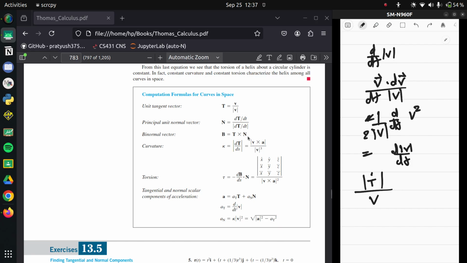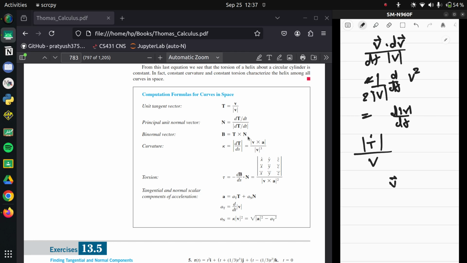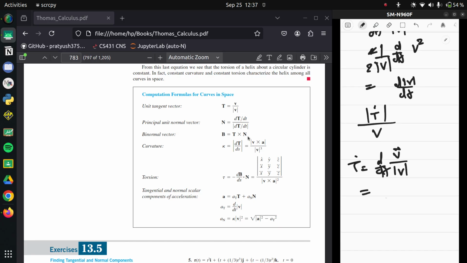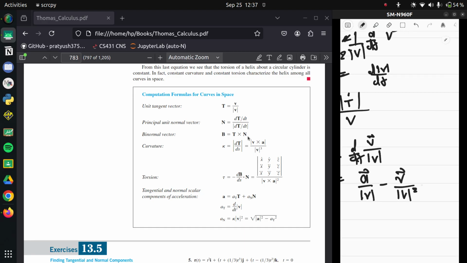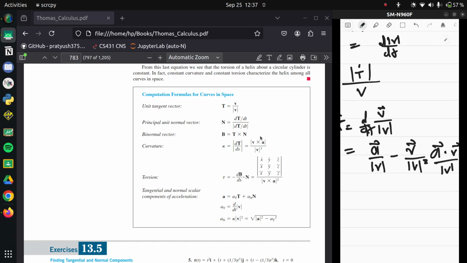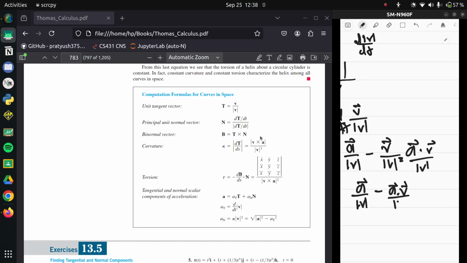We know that T dot is perpendicular to T, so you can actually just write what T is. T would just be the velocity vector upon the magnitude of velocity. You want the derivative of that first, so that's what T dot is. This is going to be the acceleration vector upon the magnitude of velocity minus something upon velocity squared, and then d of v upon dt. But remember, this stuff we already know is just the tangential acceleration, a dot T hat. So you could rewrite this as a vector upon the magnitude of velocity minus a vector dot v vector upon the magnitude of velocity, and then the velocity vector upon this guy squared. Yes, that's one way to think about it.